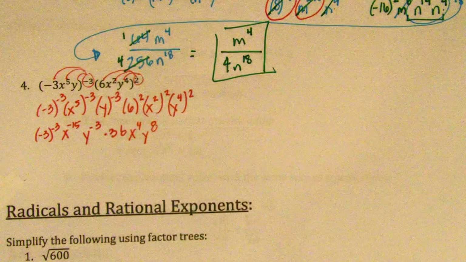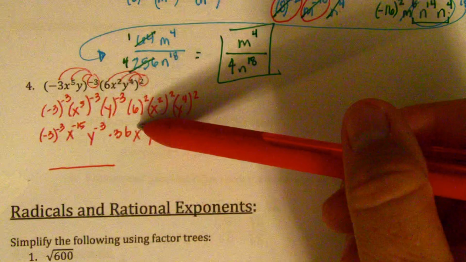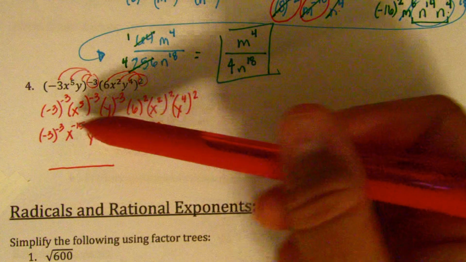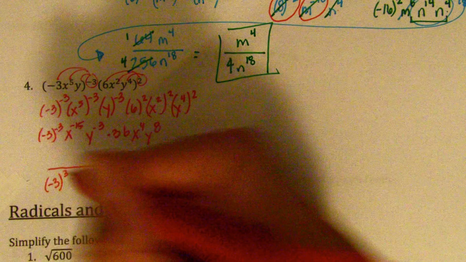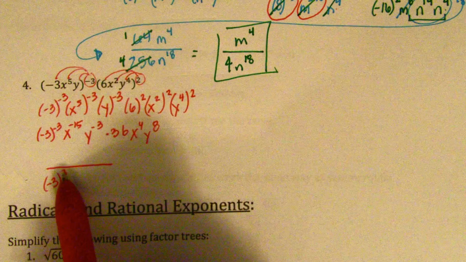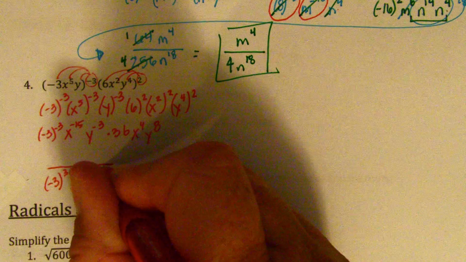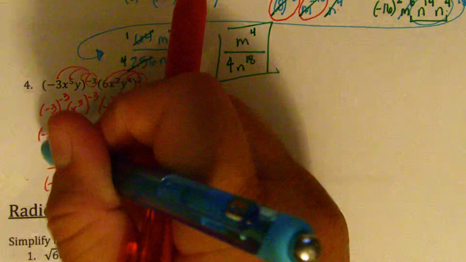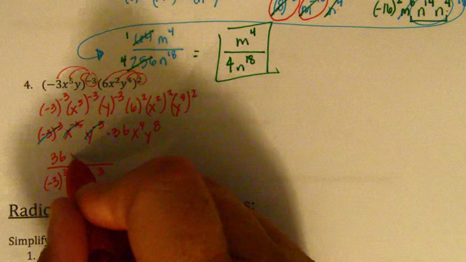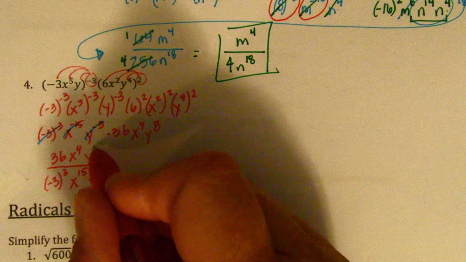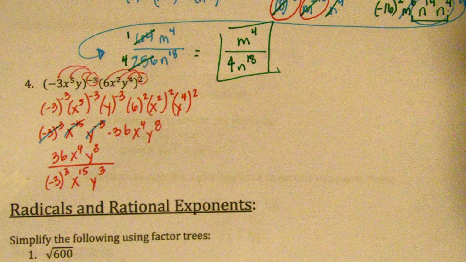Now I have some negative exponents, and just like the last problem, those need to move to the bottom. So even though I didn't have a fraction before, these still need to move to the bottom and become positive. So that becomes negative 3 to the positive 3 power. Again, the number doesn't change, it's just the exponent that changes. X to the positive 15 and y to the positive 3. So I took care of those 3. And then 36, and these are positive. They're not going to move. They are already up top. They'll stay up top.